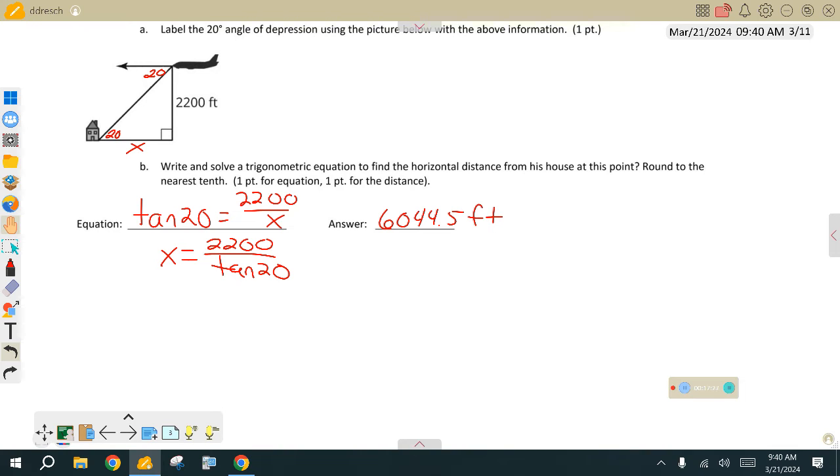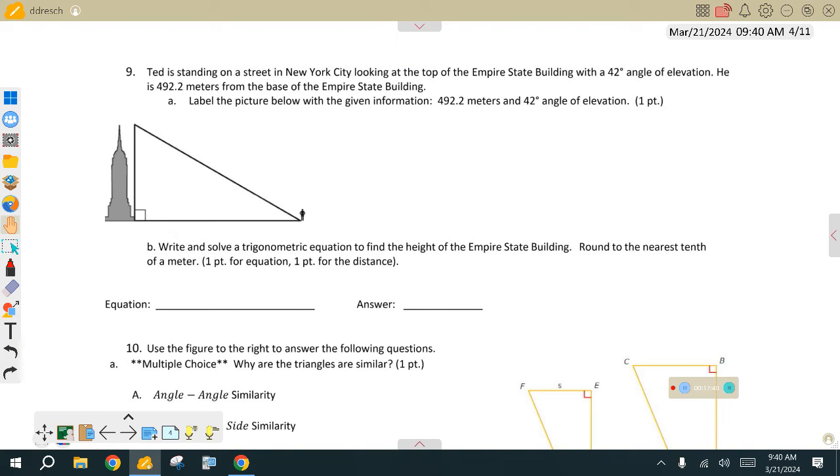Okay? So, let's fix that compression tomorrow. Okay? Let's not depress me any more than depressed. Okay, number 9. Number 9 looked a little bit better. That's good. Angles of elevation usually are a little bit better. So, on the depression, I'm sorry, on the elevation here with Ted, gotta throw both things in there. Ted is standing how far away? 492.2 and looking up. Always built to a horizontal.